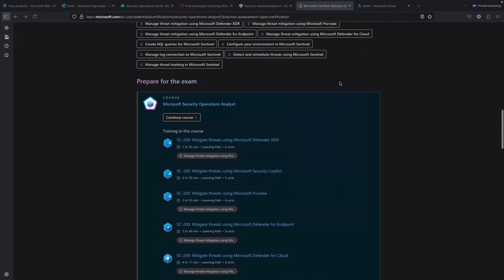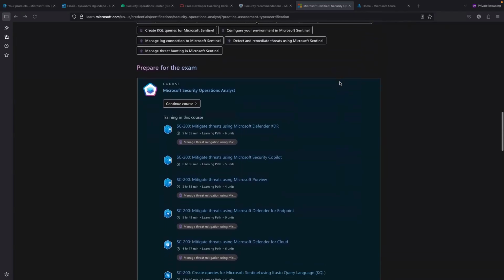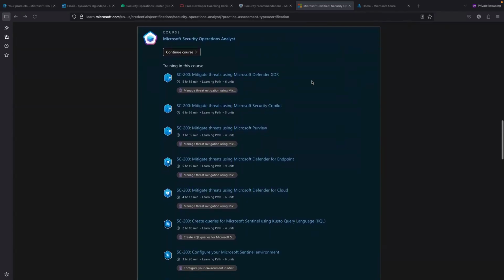Okay. So far, just to appreciate how far we have gone, we've completed mitigate threats using Microsoft Defender. We've completed mitigate threats using Microsoft Security Copilot. We've completed mitigate threats using Microsoft Purview. This is where we spoke about the insider risk and also the information protection, DLP, and all of those.